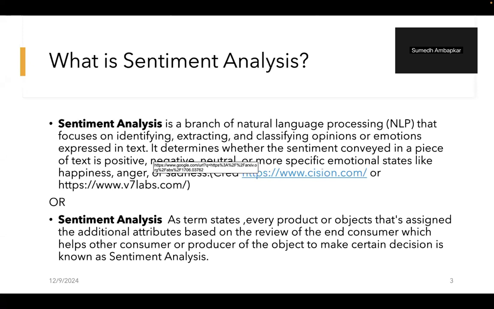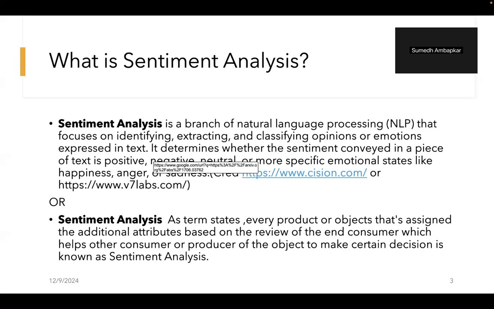So, what is sentiment analysis? Sentiment analysis is a branch of natural language processing that focuses on extracting and classifying the opinions or emotions expressed in text. Here what I mean is, you might have bought multiple products from Amazon, and each product has a review, right? So before buying any product, every one of us goes and checks what the review is for that particular product, and based on the reviews we buy the product.